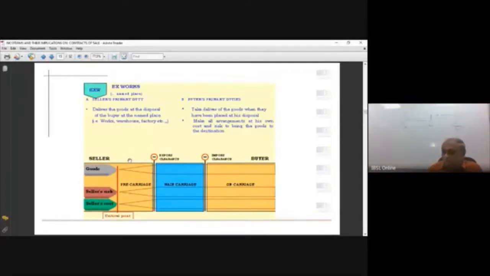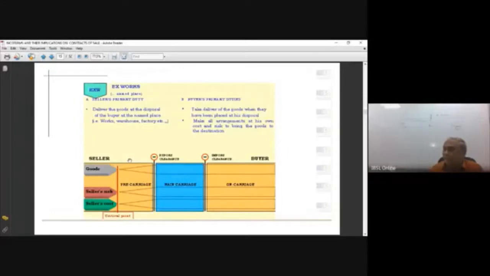Because he will do it without any risk or responsibility or cost to him. He will do it at the risk of the buyer. In this particular chart, you can see Ex-works, place in the Incoterm origin.